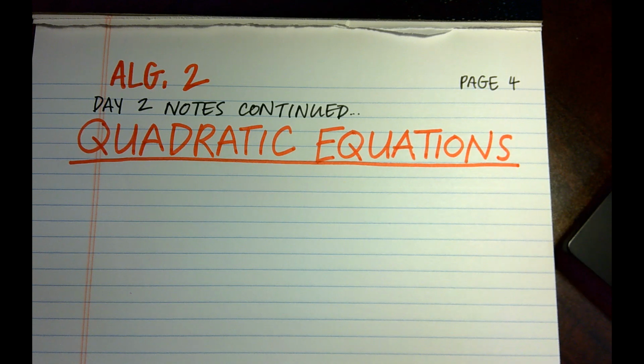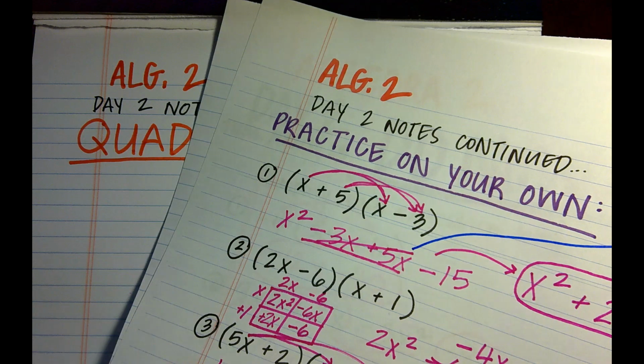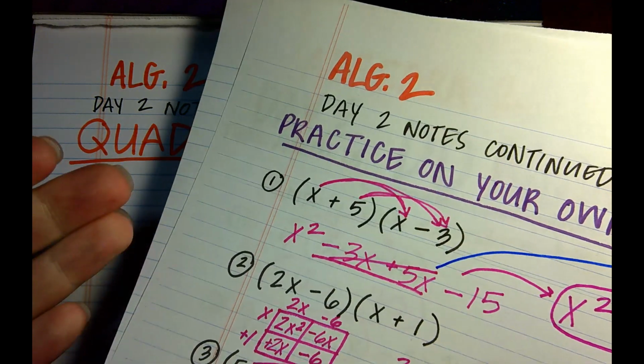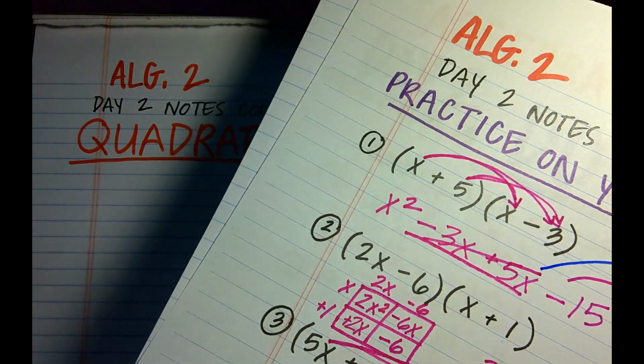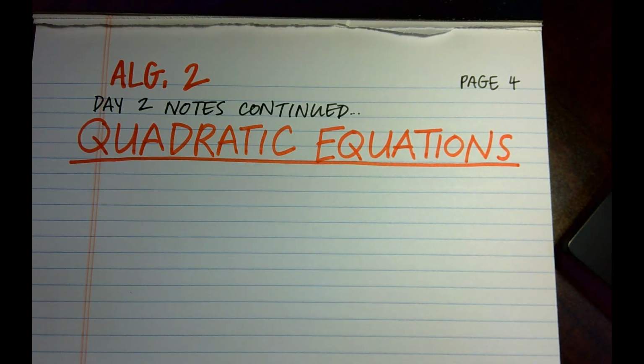We have been working with, since yesterday, expressions, okay? Now, these are fancy words. An expression versus an equation. Does anyone know the difference, or are these pretty foreign? There's an equal sign. There's an equal sign, yes. So in all of these problems, we've just been simplifying. These are expressions. There's no equal sign. We didn't solve anything. We just simplified. Now we have problems where there's going to be an equal sign involved, okay?